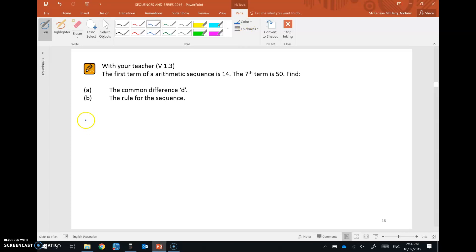Okay, so part A, we'll start here. We're told that the first term of an arithmetic sequence is 14, and the seventh term is 50. Now, those of you who have studied math's methods might want to explore using simultaneous equations. I'm going to show you a different way, which is equally valid, but just uses some different techniques.